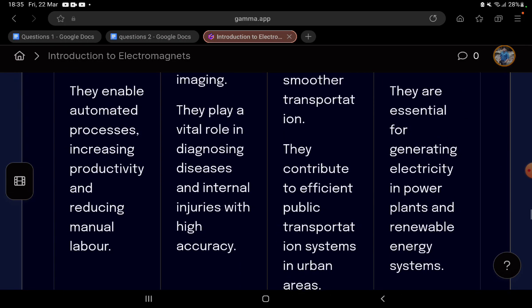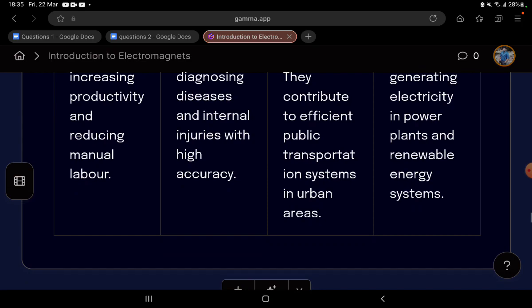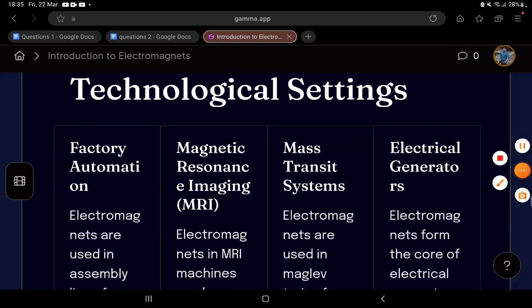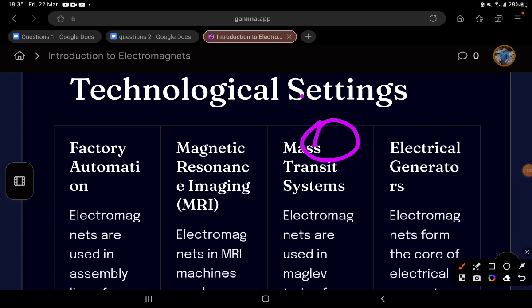They contribute to efficient public transport systems in urban areas. Electromagnets are also used between the coaches of the trains for smooth operation, like this. And electrical generators.